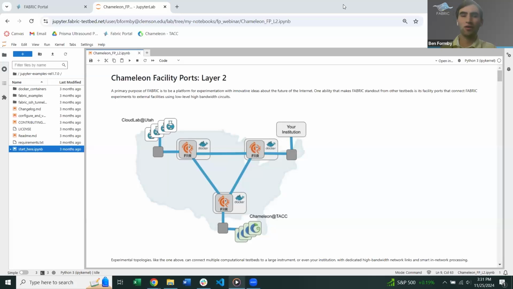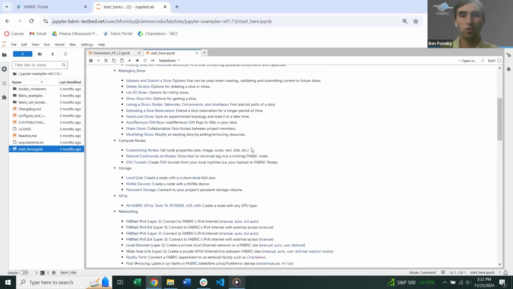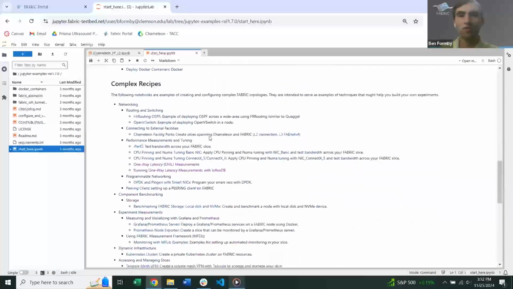As Tom mentioned, I'll be giving a demo on how to connect a Fabric slice to the Chameleon facility port through a layer 2 connection. I'll be walking through a notebook today in a Jupyter environment, and it's divided into 2 parts, with the first part being straight from a tutorial that Fabric provides on their Start Here page. If you go to the latest Jupyter examples folder and then open the Start Here page, you scroll down to complex recipes.